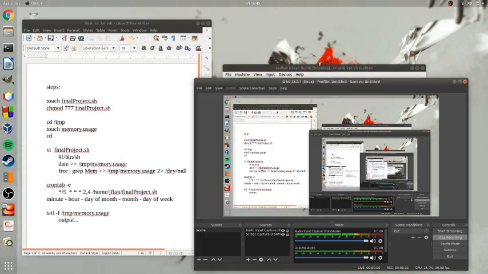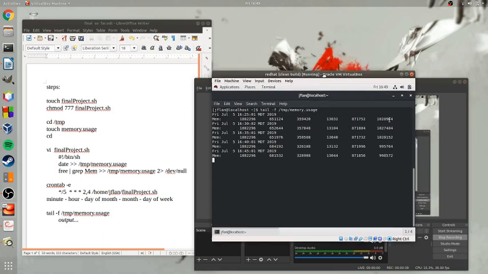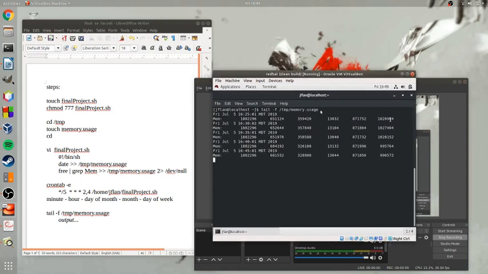So here I already have the final product, gathering the output from memory usage. We're actually grabbing the tail end of the file here, and we're just leaving that open so we can see the process as it goes. But for right now, I'll take you back through this so I can show you exactly how I did this. Over here I have this all laid out for you so you can follow along a little bit better. Sorry, my window is a little small. It doesn't really like the scaled mode.